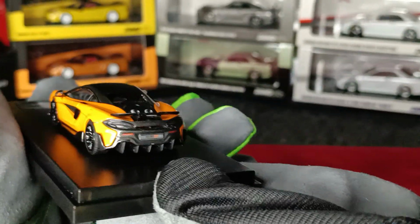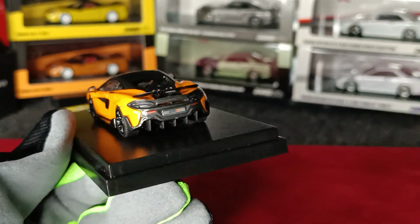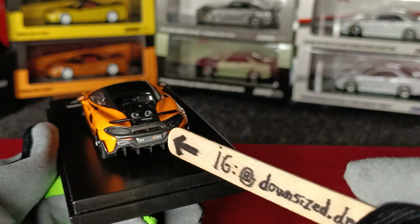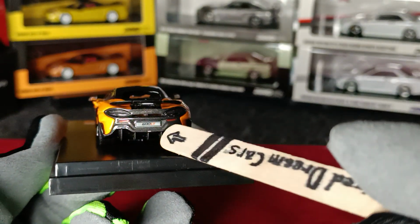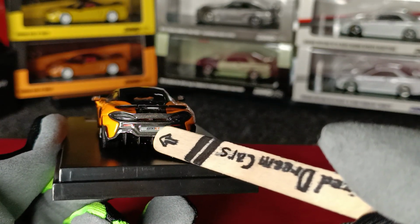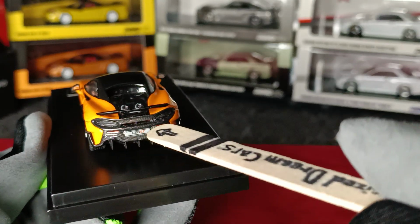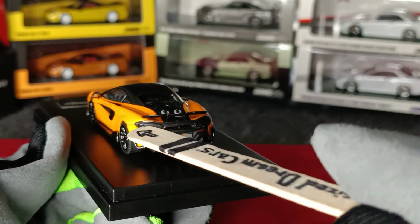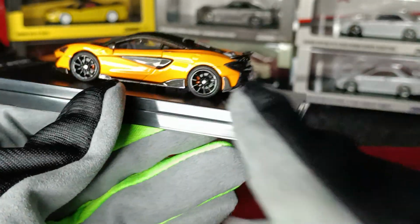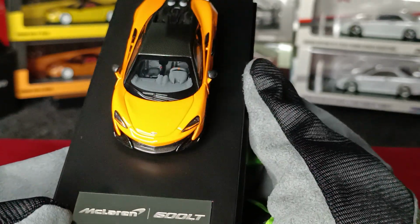In the rear, this rear end just is amazing. What do we have in the rear? Well, we have a very large diffuser right there. You've got a 600LT license plate. You've got a very small detail, which is the reverse light for the car. It shines when you put it in reverse, and it's so tiny. You've got these reflectors here and here. The taillights actually represent the McLaren logo, same as the headlights. Yeah, completely sure about that.